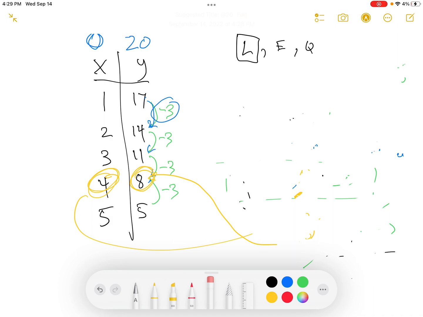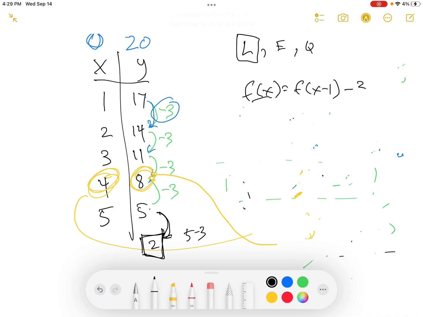Okay, so recursive equations always look like this. No matter what you're doing, recursives always start with f of x is equal to f of x minus 1. What it's saying is, to find the next y value, remember f of x is a y value, I do something to my previous y value. If I was to find the next value here, I would just be subtracting 3 from 5 and I would get 2. How did I get 2? I did 5 minus 3. I'm just subtracting 3. So that's what we say in a recursive formula.